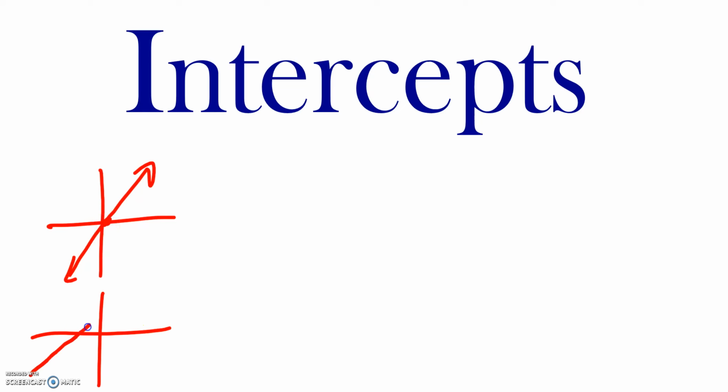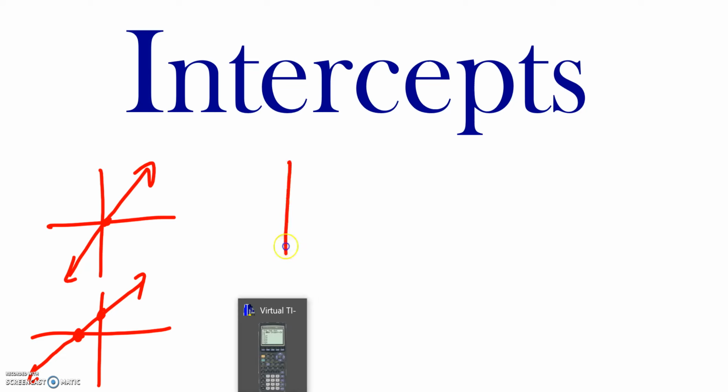Welcome to the video on intercepts, and we're going to be focusing specifically on X and Y intercepts during this video. Also, as a general overview, we've dealt with a lot of different types of graphs already. So if I had a line, usually a line has one intercept. It could have two intercepts. If it hits like this, it has an X-intercept and a Y-intercept.